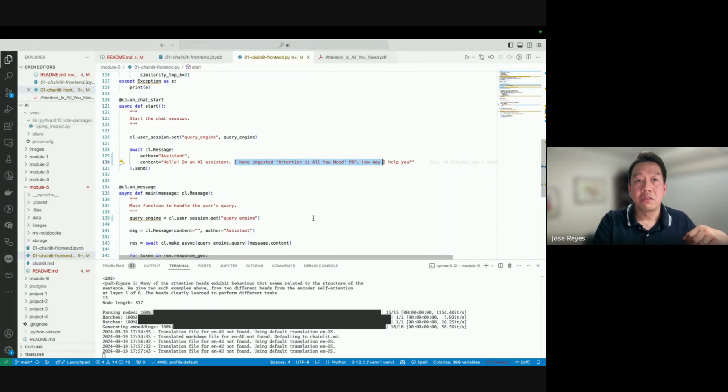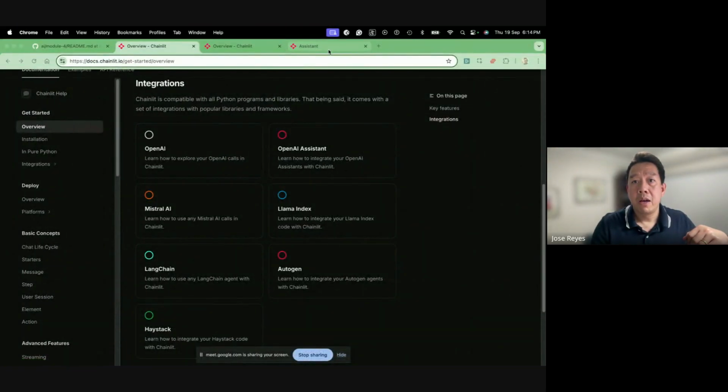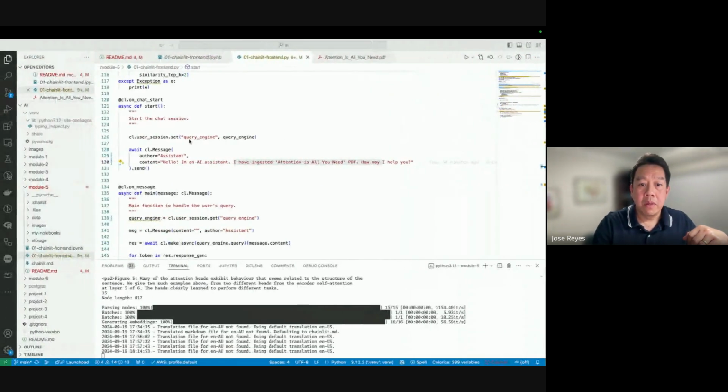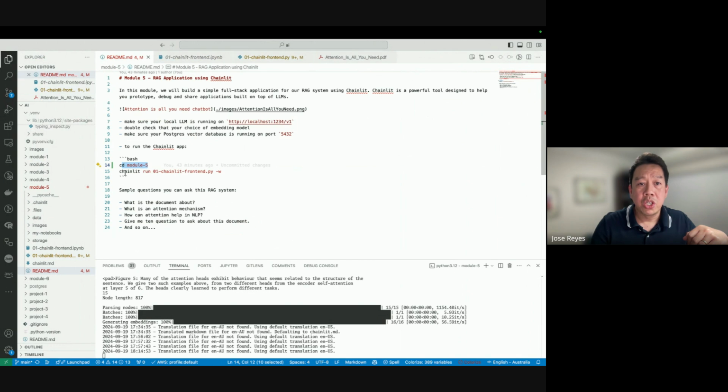And how does it look on the screen? I have our app here running. To run the application, you just say chainlit run and then the file name. The w is basically a watch.